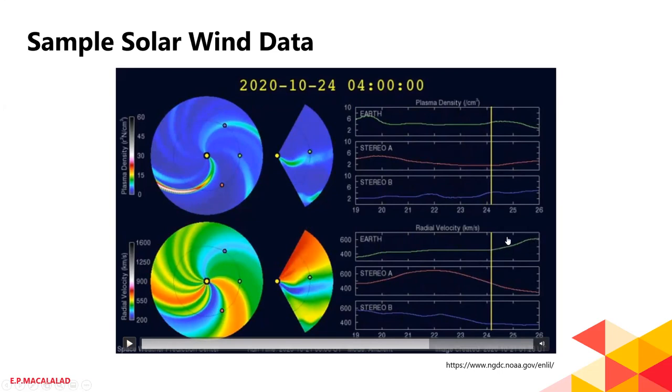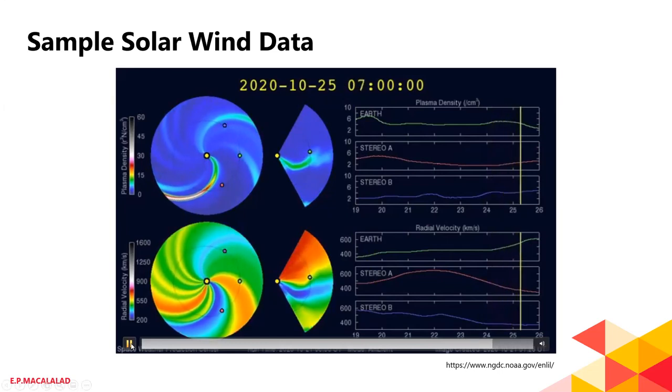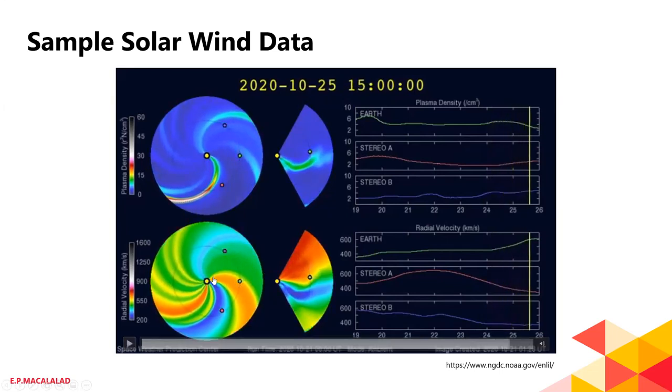This can have effects. Of course, it depends on the direction of the magnetic field. If we look at this, during this time this high-speed solar wind will already hit Earth. It will peak at around tomorrow. So we expect that right now we are already experiencing a geomagnetic storm, provided that the IMF, or interplanetary magnetic field, that this solar wind carries also points southward.